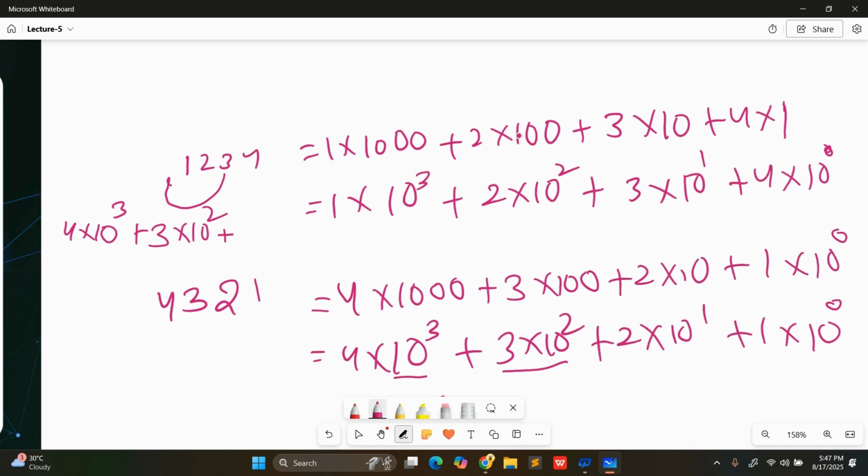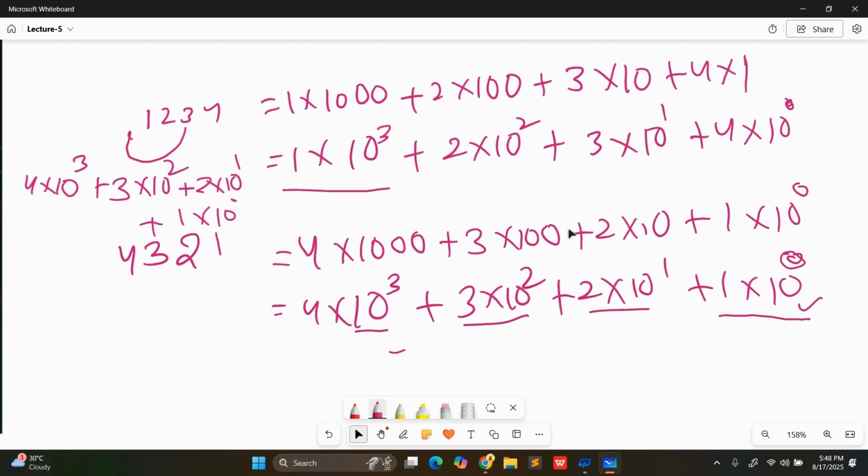And 2 is shifted one place, that is 2 into 10 power 1. This is how we got that result. After that, 1 is shifted with 0th places, that means 1 is at this place. You can see 1 is at the last, and initially 1 had 10 power 3. After reversing, all the powers of 10 are removed. In the one you have, there are no powers of 10.